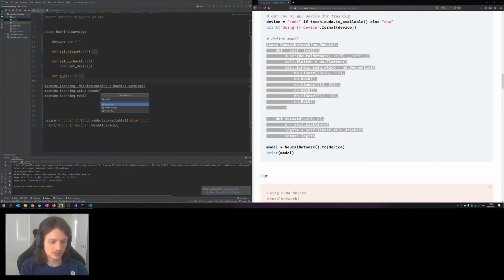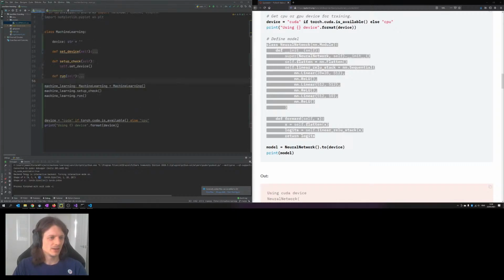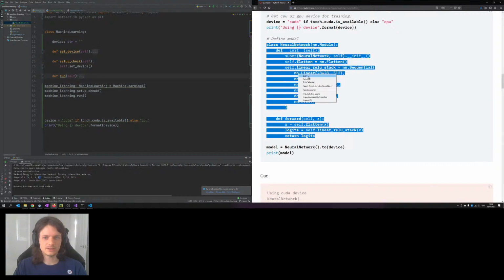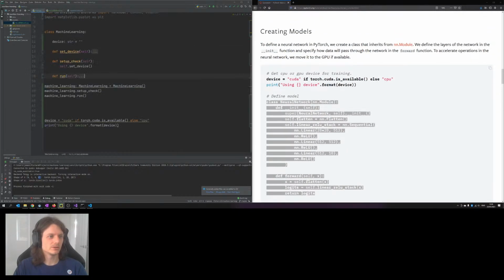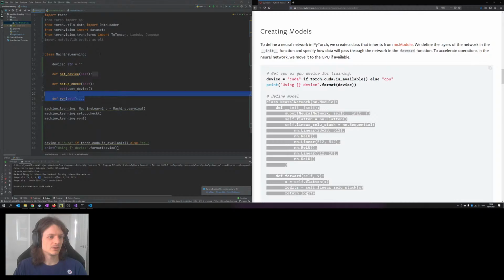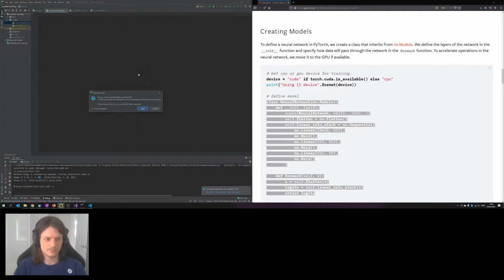Neural network. Okay, add. And that's going to be this. And it requires what? I want to move this to my machine learning. Like that. Machine learning. Add that file too.